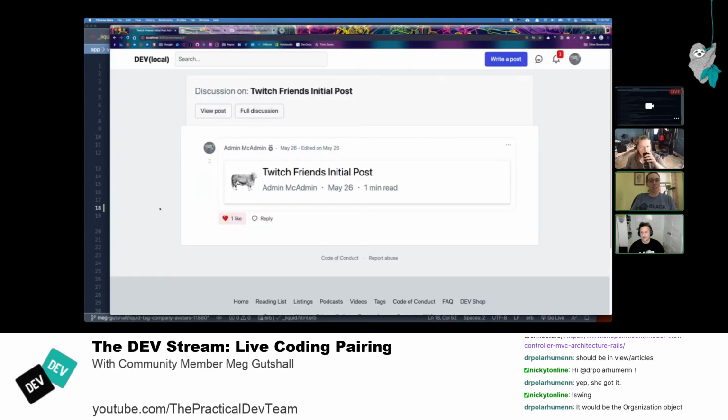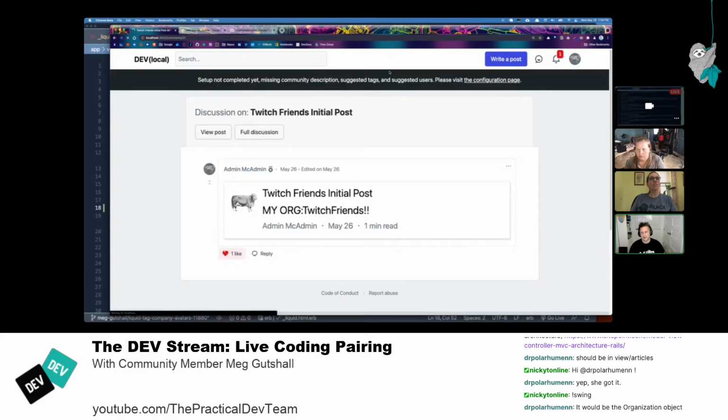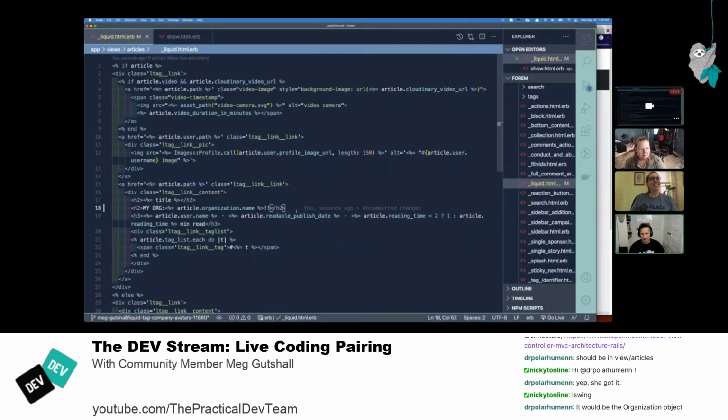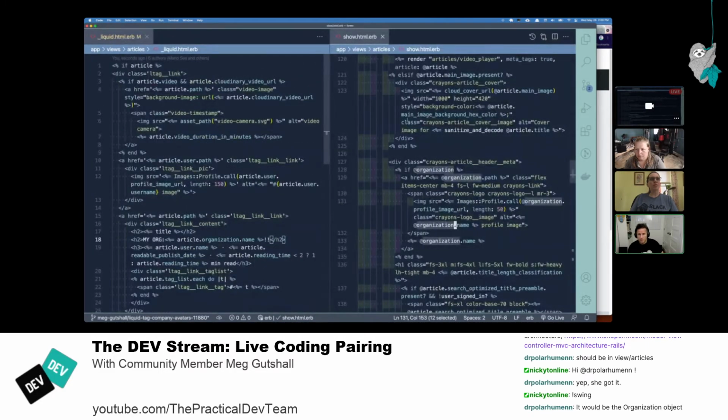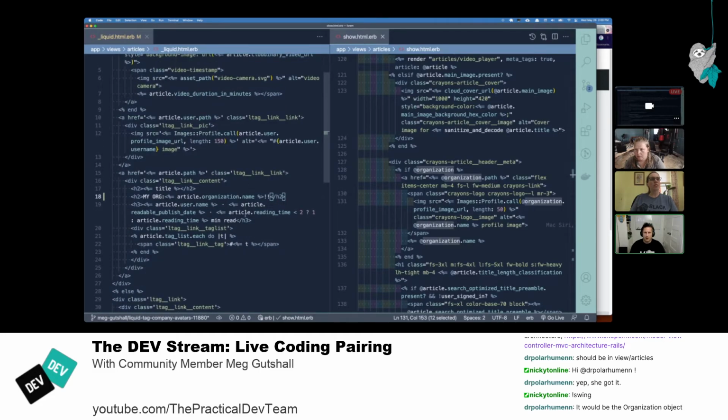And if we refresh this, it should show it, but when we're doing local development, the caching is typically not active. All right, cool. Okay, that's awesome. Obviously, this is not how we want it to look, but we've got the info coming in there. And like Christina was saying, there's a profile underscore image underscore URL, I think. So what you were showing before, Meg, in the other ERB template, we can probably just literally copy the same thing, except instead of an at organization instance variable, it would be article dot organization, I guess.